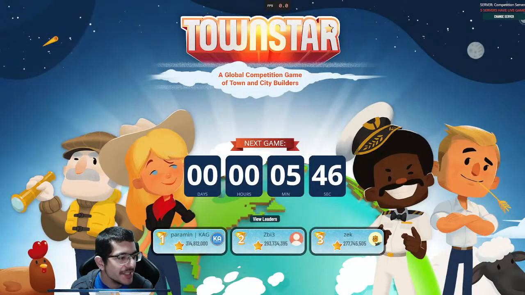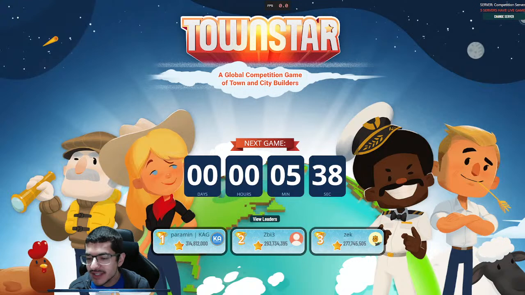I'm just getting everything moved over here. I have Discord open. I have the YouTube chat open. And we're just about 5 minutes until the competition starts. I didn't get a chance to completely make a working build for this. The past half hour, I was on the Town Guide website, and I have an idea of what I'm going to do. I just haven't tested it out.